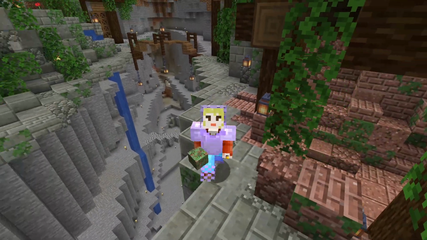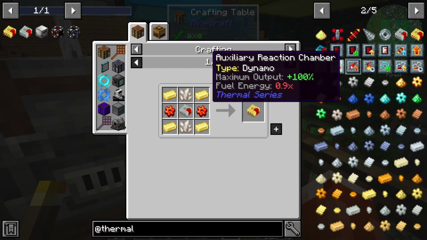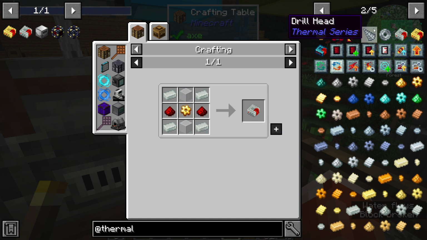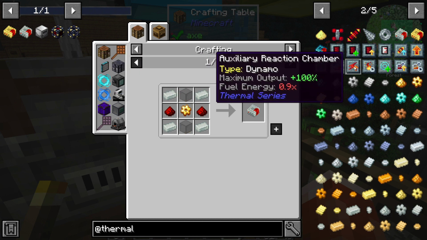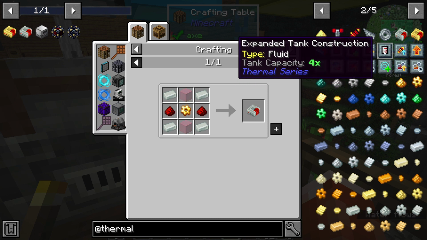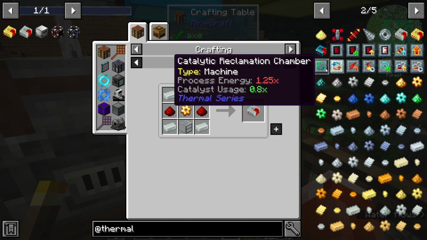Now that we have access to Electrum and a way to store power, I think it's time to upgrade some of our thermal machines. In order to upgrade our thermal machines, we add integral components. The first tier is the hardened integral component, which is made of Invar ingots and a gold gear. Once we've added that to a machine, we ought to be able to apply some of the upgrades themselves.